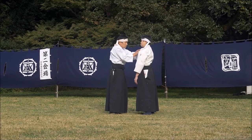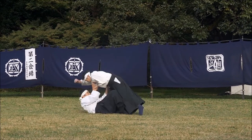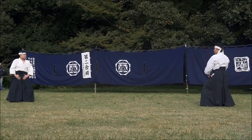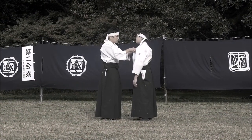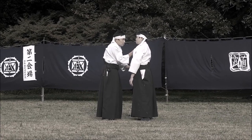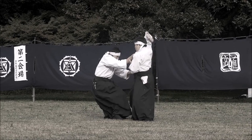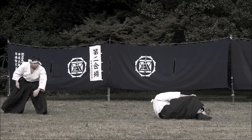This is a Tsutemi Waza. I would call this a kind of Yoko Wakare in a Masutemi Waza form. Kodokan say in their footage that Yoko Wakare can also be done in a Masutemi form — not a Yoko Tsutemi, like a front sacrificing technique. Here we see it again: you have the leverage on the belt and also on the lapel, rather than using a leg like Tomo Enage or Sumigaeshi.